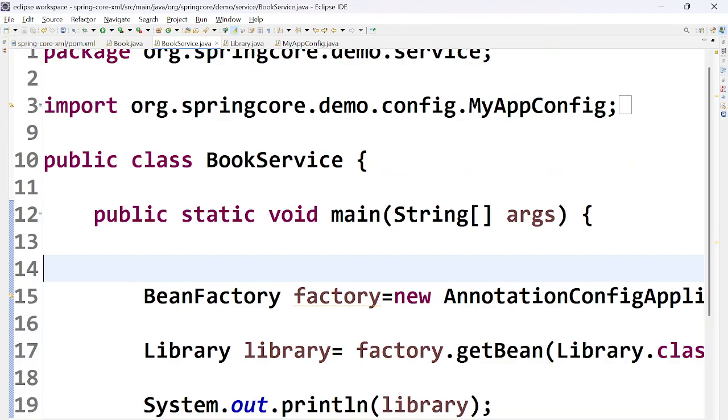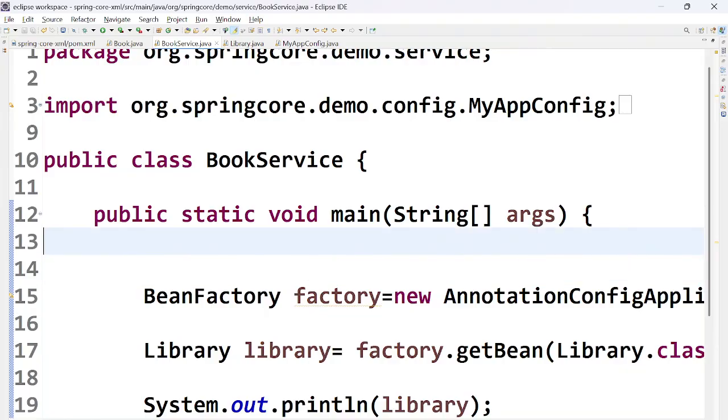Similarly, like an init method, we can also have a destroy method. So these are called the life cycle methods. Now these life cycle methods are also called life cycle hooks in some programming. So the constructor gets called, then the init method gets called, then the values get initialized, and also we can call the destroy method as well. So let's now also create a destroy method and see how it works.